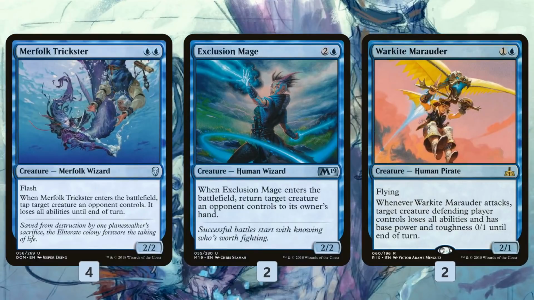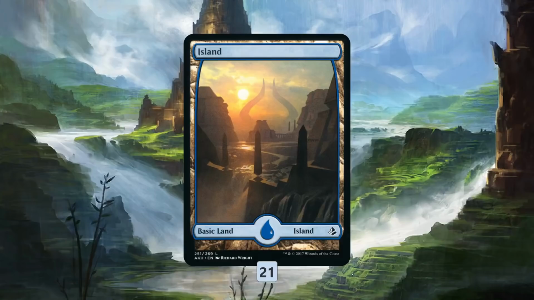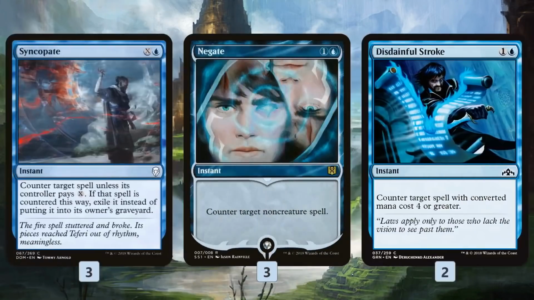And then for defense, we got a bunch of tricky stuff. Merfolk Trickster, Exclusion Mage, not real hard removal, but let us tempo our opponent out of the game, fizzling an attack with Merfolk Trickster, bouncing a creature, and then maybe countering on the way back down with Exclusion Mage. Warkite Marauder to get through flying blockers. Nightveil Sprite and Chart a Course give us some more card advantage, card filtering, get extra lands out of the way, help us find more creatures, more counterspells. As I mentioned, mana base, all Islands, 21 Islands, super simple.